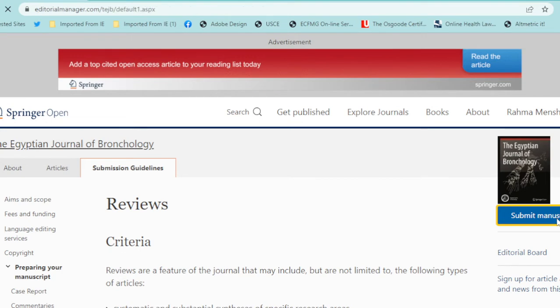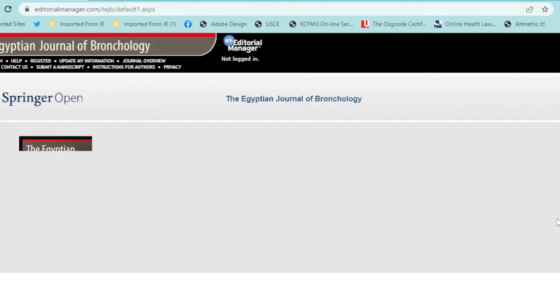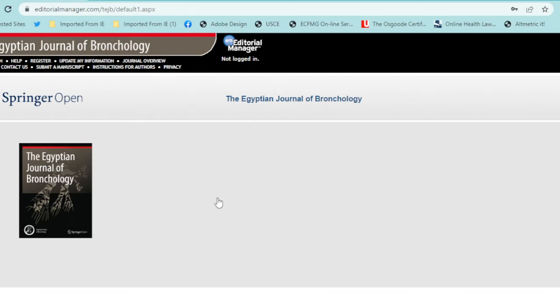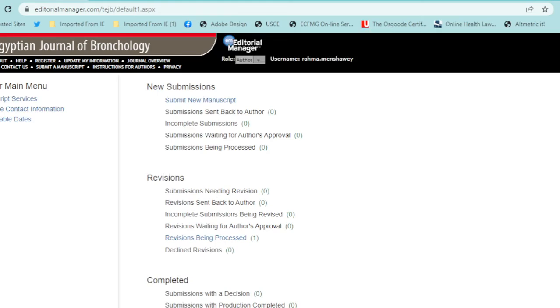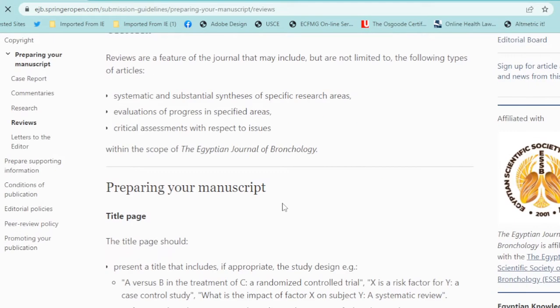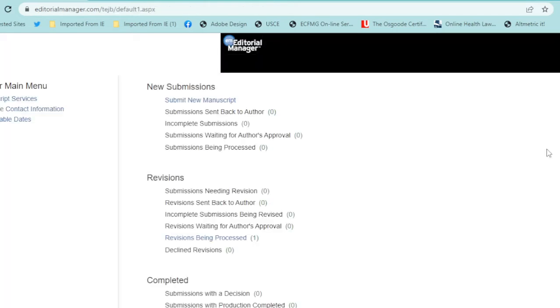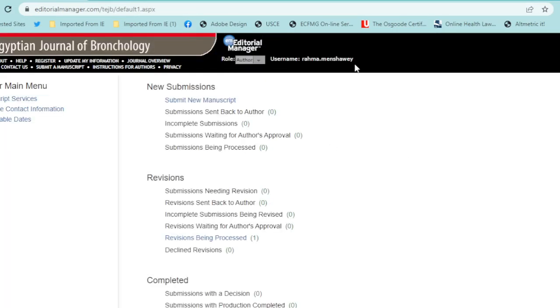So I'm obviously not going to be submitting a manuscript for you. I'm just going to put in document files just as an example to show you the process itself, but not an actual manuscript. So you're going to log in. If you are not logged in or you don't have an account, you just click register now. So I'm just going to go back and show you that. You're going to click submit manuscript, and if you don't have an account, you are going to, okay, it just went through, but you're going to click register now.